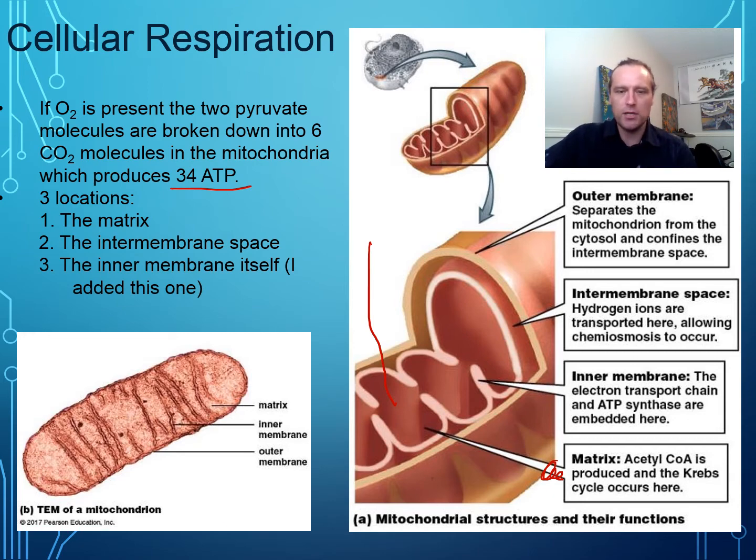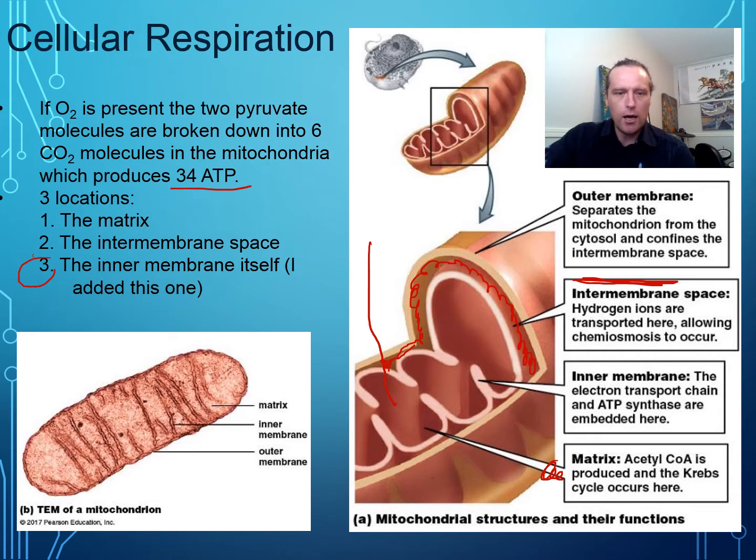The intermembrane space, I'll color some of that in. That's in this word box right here. But this is the intermembrane space, and it has a small volume, which is a good adaptation for its function because it is going to be where we're going to pump in H pluses. We're going to pump H pluses into there, similar to the way that they were pumped into the thylakoid space. It generates a high concentration of ions. That's going to be used for chemiosmosis. Then, of course, there's the outer membrane, which just provides a barrier to prevent those protons from leaving.